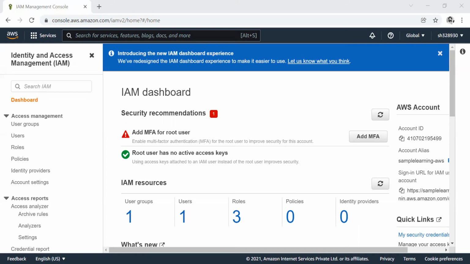Suppose you use HTTP, which is an unsecured one. You have that for port 80, and then you have HTTPS for 443. If you want to access a secure website, you select HTTPS as your security protocol, and then your browser won't give you the certification error saying your website is not safe. You have file transfer protocol on 21, and secure file transfer on port 22. So this is the brief about security groups.